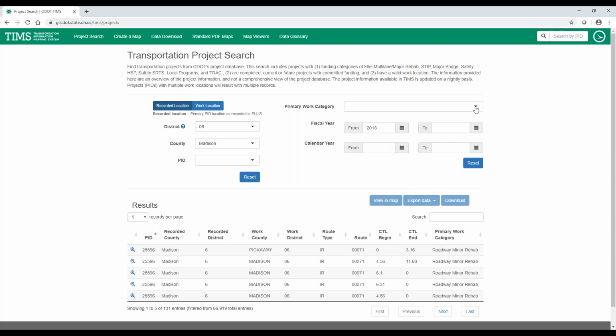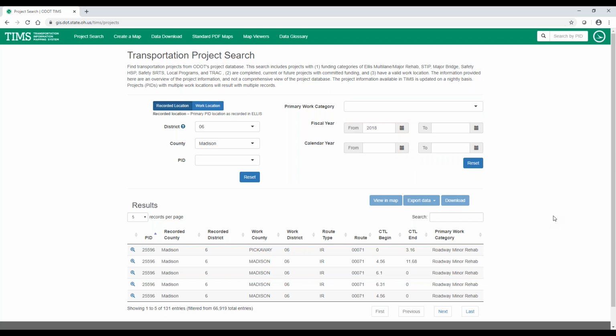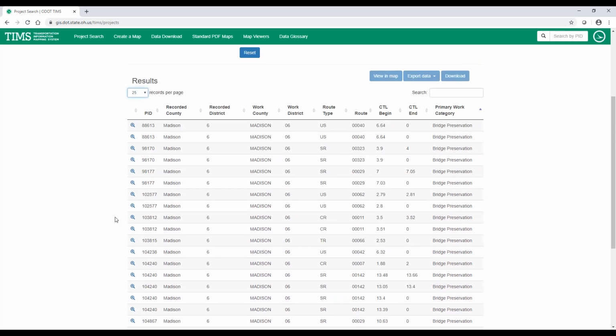Okay, and I could filter it more if I knew a primary work category. I think that probably the engineers and construction crews are really familiar with how a project would be categorized, but I don't necessarily. So I'm going to leave that blank and then come down to the results table. Here you can see that you can also filter if I want to just scroll through all the records and get an idea of all the work categories that are present. I can expand this out again to view more records on one page. And I was on Interstate Route 70 this morning, so I could try to find projects just by sorting.